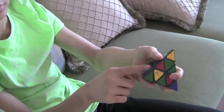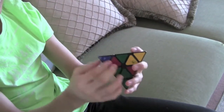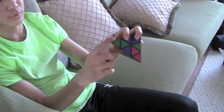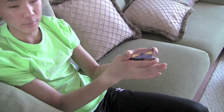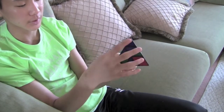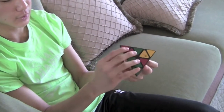For example, this corner is blue, yellow, green — so match it up: blue, yellow, green. Do that with all four corners, and now you should have something like this, because all the corners are correct and oriented properly. What I like to do is start with the yellow side on the bottom, so the blue, red, and green are on top. The first step is to get the double yellow pieces — not the single yellow pieces, the double yellow pieces — onto the bottom.